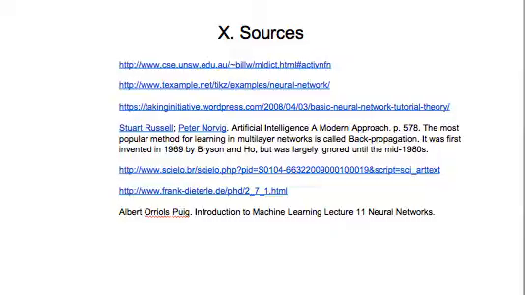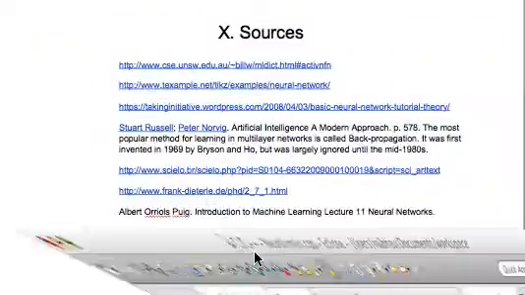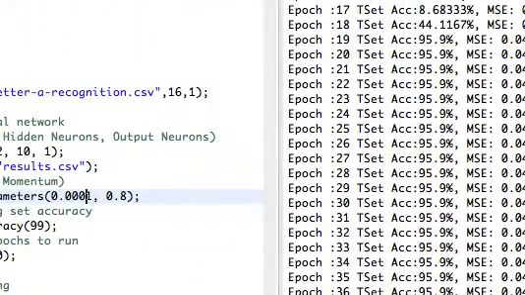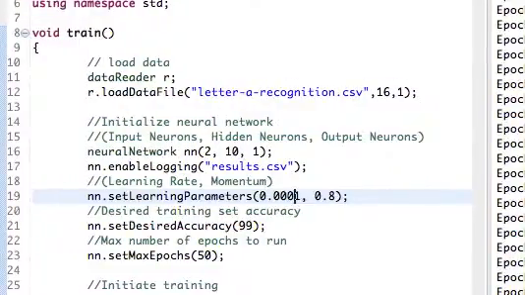Thank you for listening, and I will now take you to the live demo. This is the input which I just put in. The learning rate is 0.001, and the momentum is 0.8.